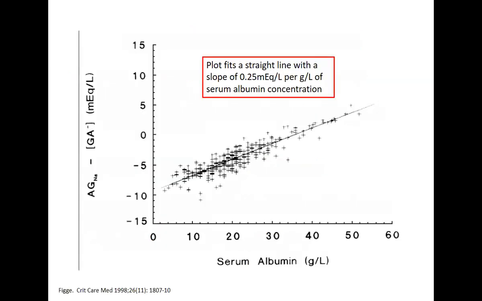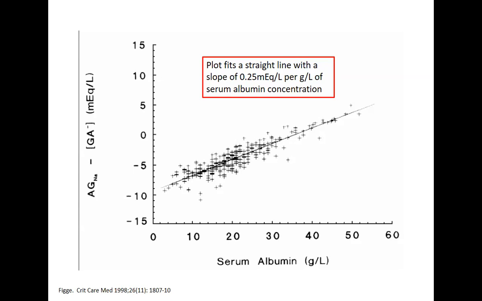Now, where did this equation come from? About 3 months ago, I was in the unit, and one of the lovely pulmonary fellows questioned correcting the anion gap for the albumin. And I don't mind. I love when people question what I'm saying, because that makes me go back to the literature and ask, is this really a thing still? So I went back to look to see where this equation came from. It came from this paper.